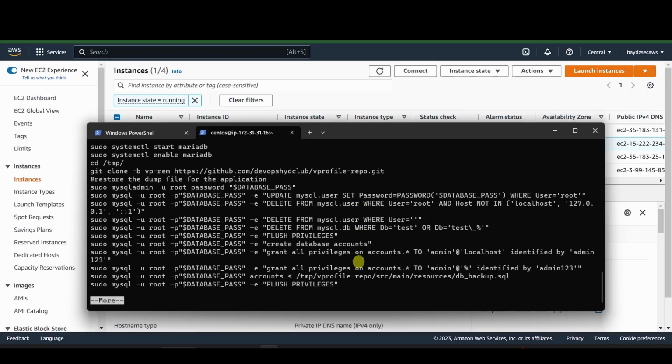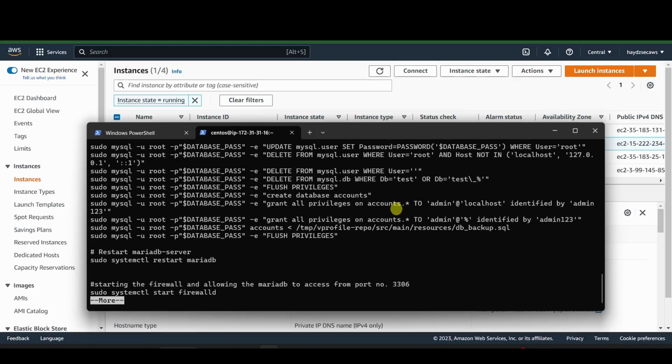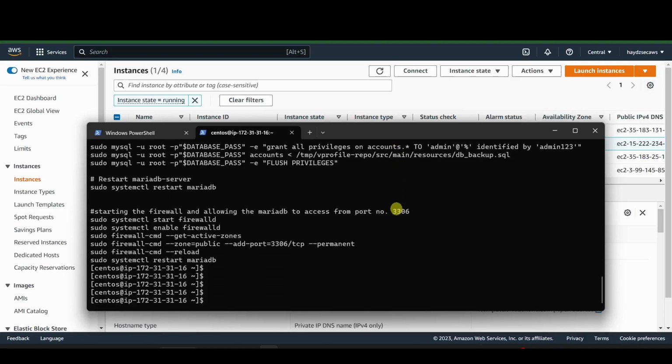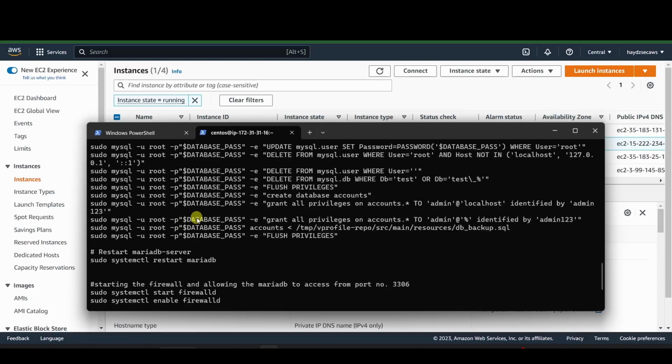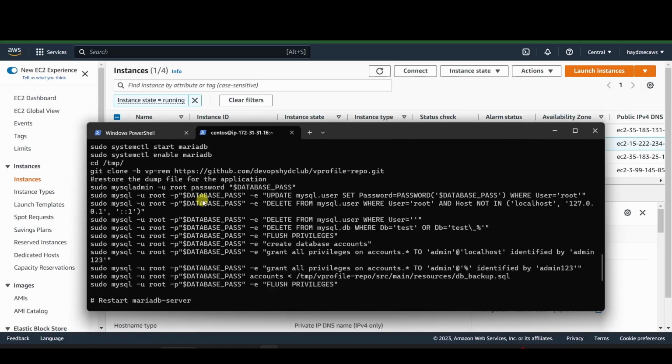If we go down more, we can see that we create a database accounts, and we grant all the privileges to the localhost, and then we flush privileges to refresh it all. Then we enable firewalls and active zones for MySQL. So it's pretty cool that way. But it's just simple that the servers were installed with user data scripts.